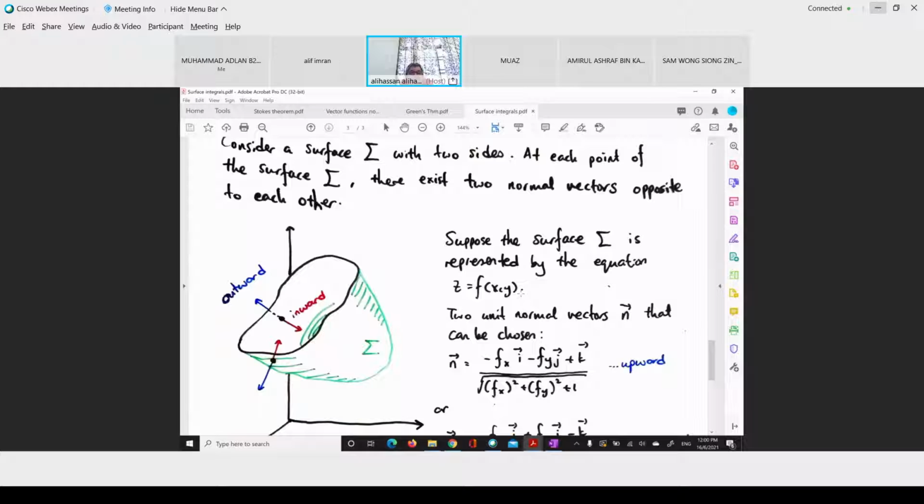That is the idea used in the Stokes theorem. Sigma is an oriented surface with normal n and finite surface area. Assume sigma is bounded by a curve C with its orientation induced by sigma. Following the right hand rule, we have a surface sigma here with the outward normal, so the boundary of the surface sigma is oriented according to this direction.